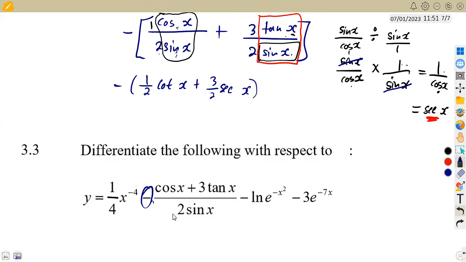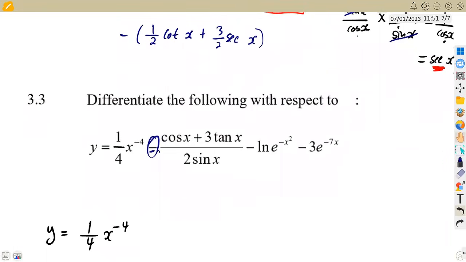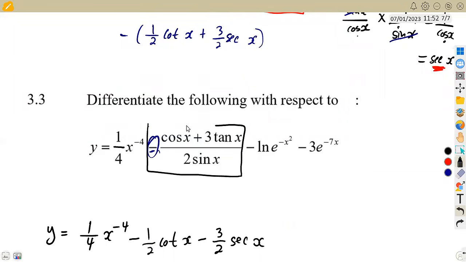So with the negative that was outside of the bracket, now we expand with the negative. It's negative times half this, negative times everything that we have. So let us multiply by negative and see what we obtain. Negative times a half cot, so this will be negative half cot x. Take note, this is a positive here, so if you multiply by a negative, it is going to give us a negative. This is negative 3 over 2 sec x in this case. All right, so that is what you're going to have from the simplification of this part alone, in a basic way from our trigonometry.